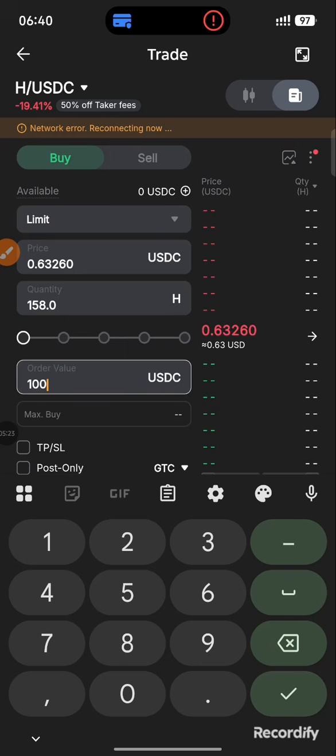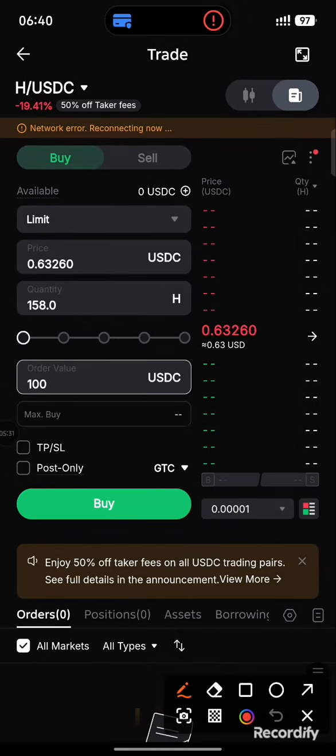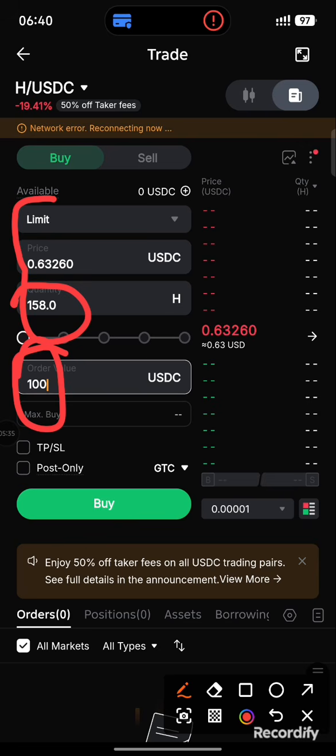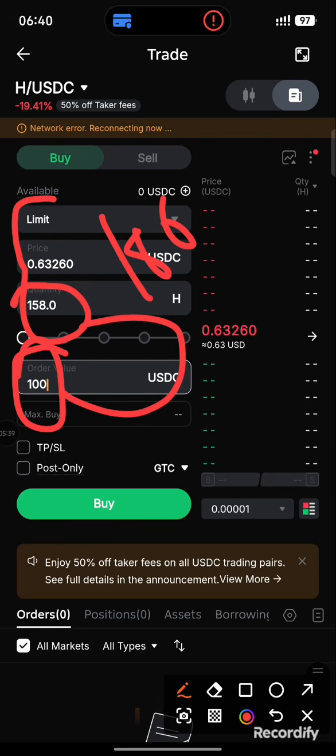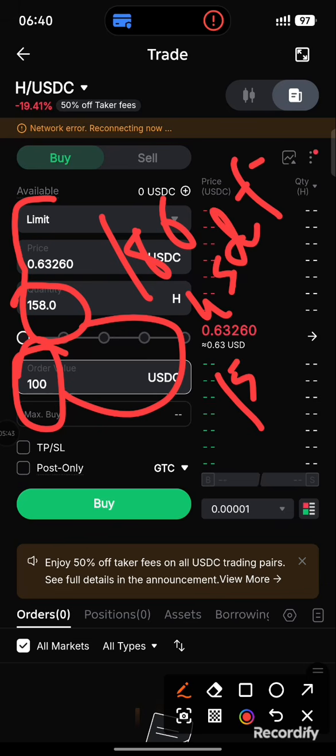Now you have 100 USDC, sorry, which gave you this, and the 100 USDT gives you 154. Now I'm going to sell this 158 against USDT. How much will you gain? You gain roughly more than that.